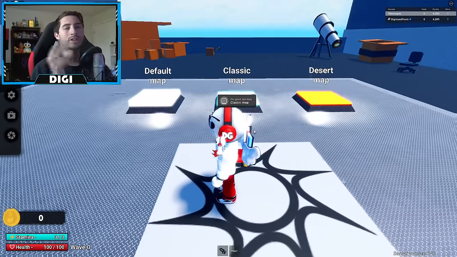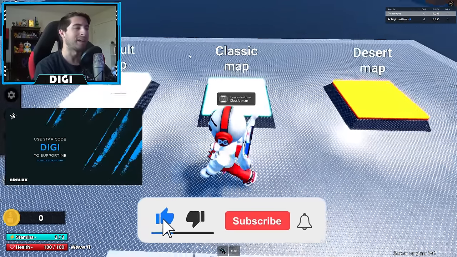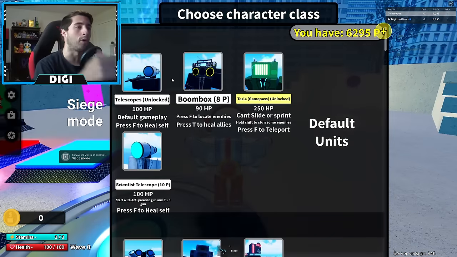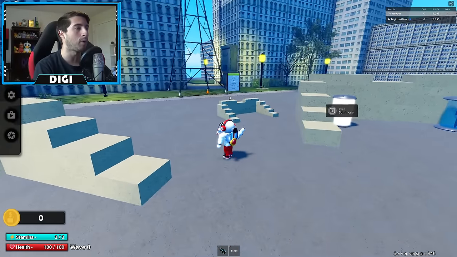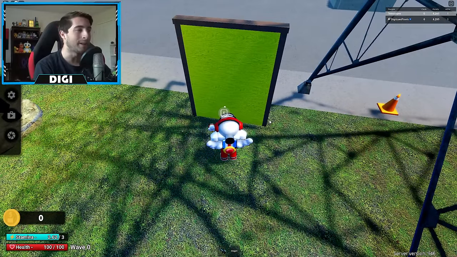Alright, so you can start this in two maps, classic map or the desert map. Default or desert. I'm going to go over to the default map. The reason you can do default or desert is because they both have a leaderboard, and at the leaderboard there is going to be a red ball. You're going to go ahead and interact with the strange ball for a very long time.